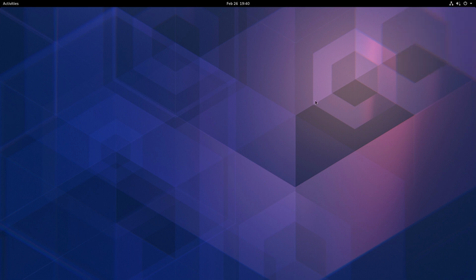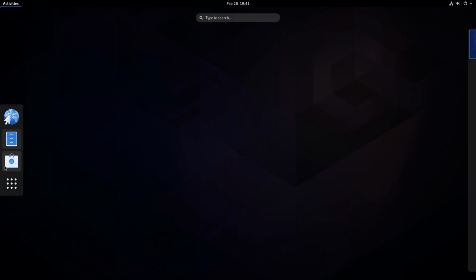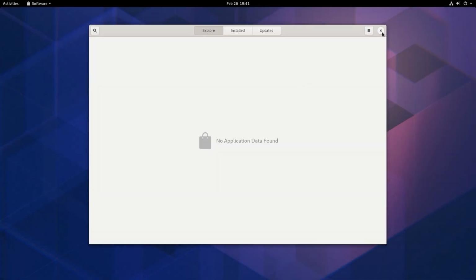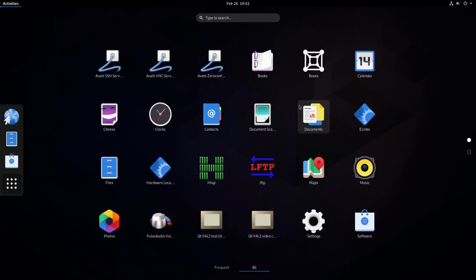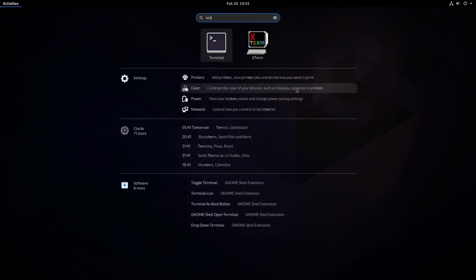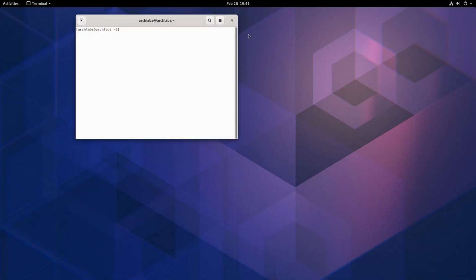Well, anyway, there's ArchLabs. So install was pretty easy, all terminal based. You need to know and be comfortable with using the keyboard commands throughout the process of your terminal installer. With that being said, though, we did land on our desktop. Things seem to be working and functioning, and despite my GNOME software not showing up with any software, I should be able to boot up a terminal without a problem and do anything here through Pacman if I want to. So do we have a terminal? There we go. I was going to say, I hope we have a terminal, folks.